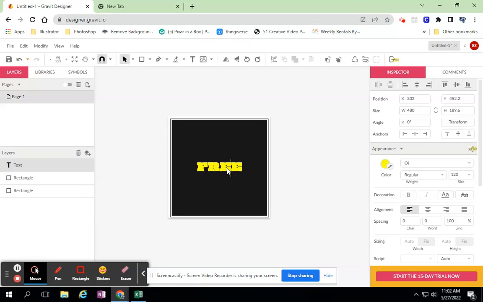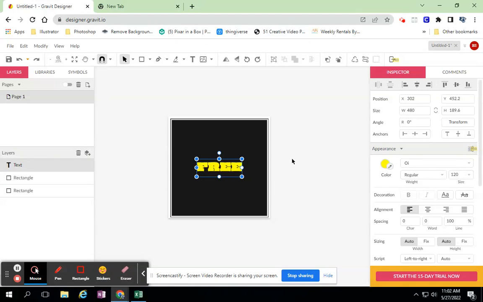But let's take a look at some more of this. If I double click on this again, just to point out some things, I can rotate this so I can angle it, nudge it. Of course, I can do that similarly. Let me put that back to 0. I can do the same thing. If I move my mouse, I get that half circle there, and then I can spin it. I can use this tool to spin it.